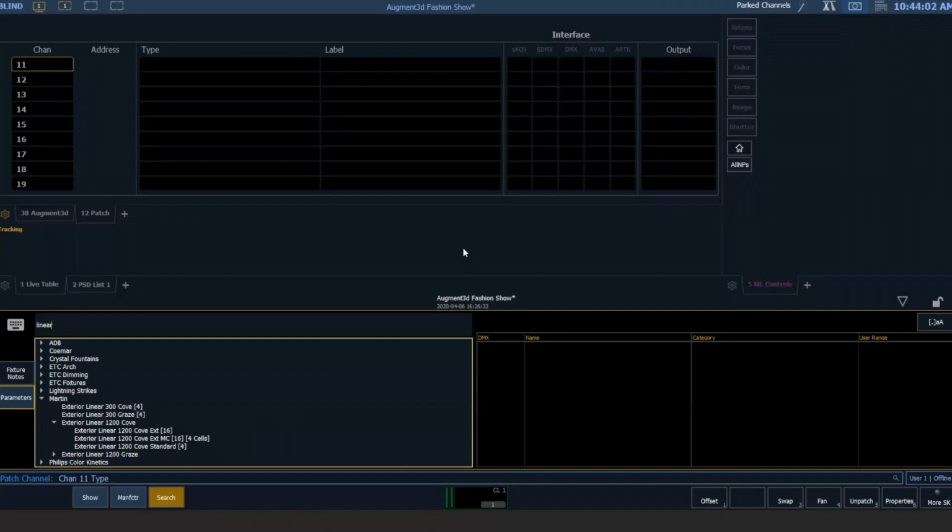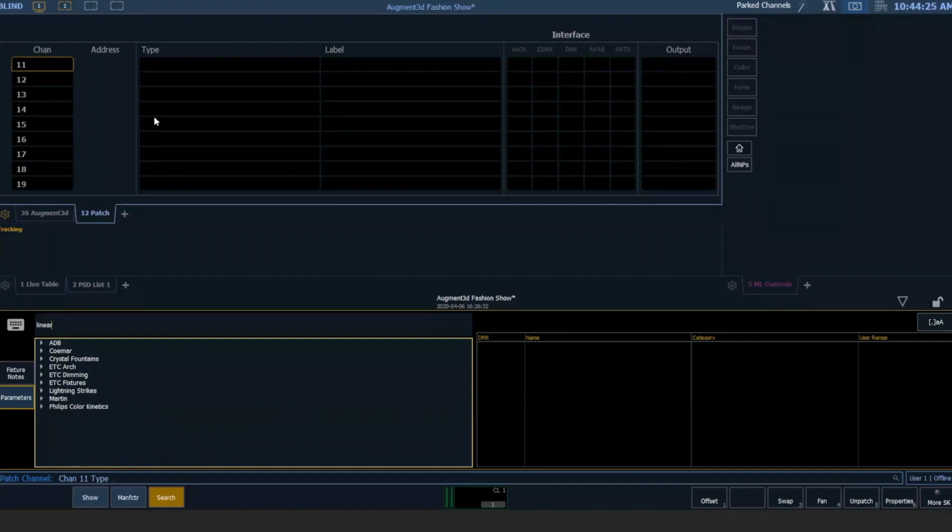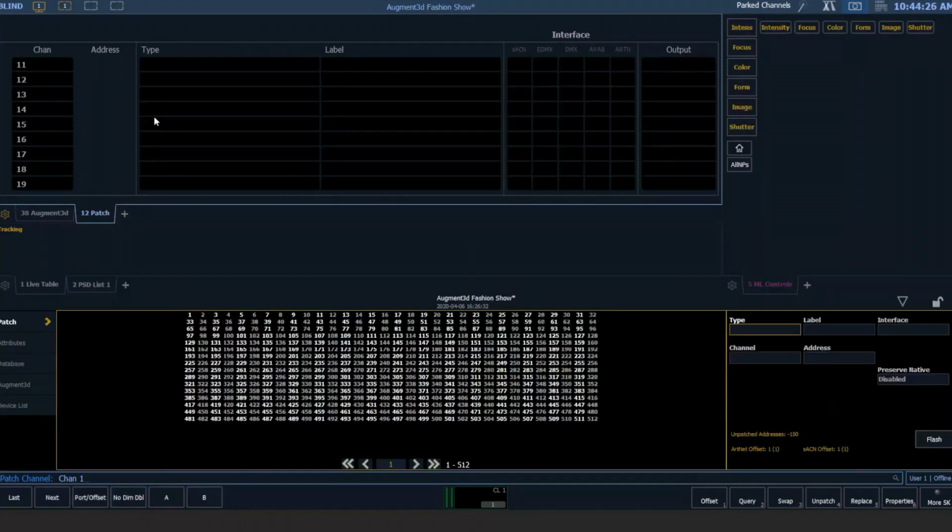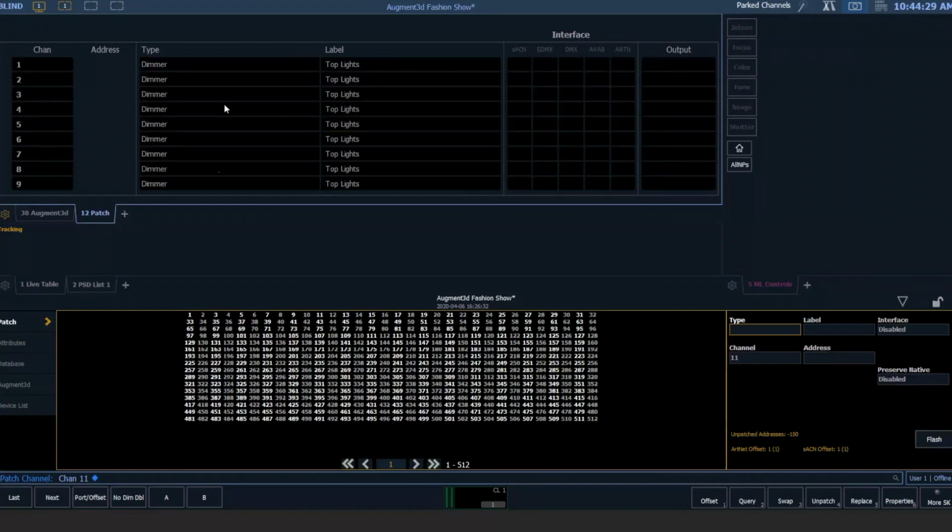Excellent. One question that popped up got answered text-wise, but not verbally. If you want to take a look at the screen right now, notice that we have not patched addresses for this to run. So the question was, do you have to patch your fixtures in order for Augmented to work? And in this case, as of right now, there are no addresses on any of the fixtures that Rob's playing with. Yep, correct. So here are the pars we were using earlier.